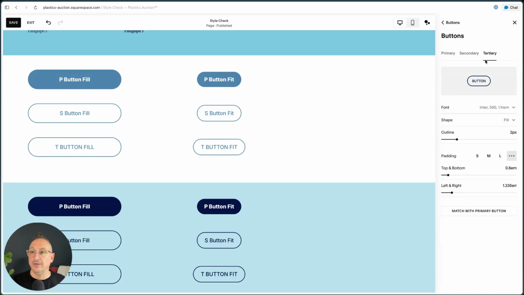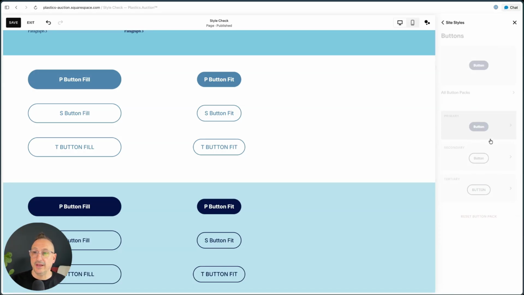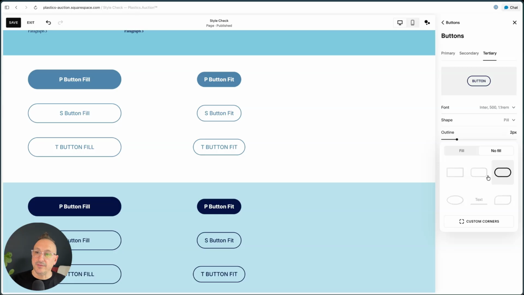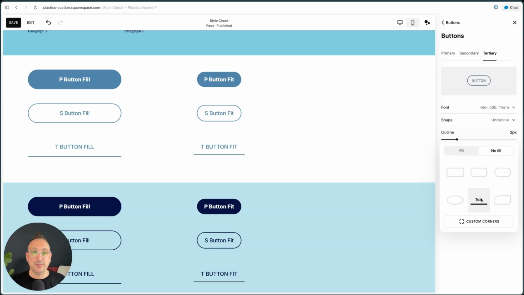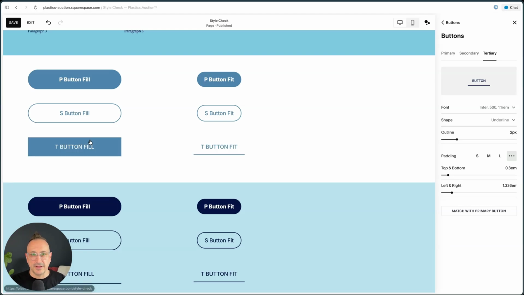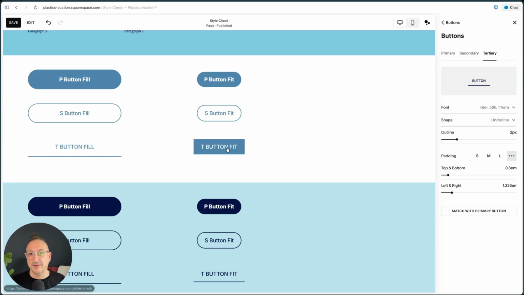Click on tertiary, and then we click on shape. There's a pill shape, there's an underline shape, which I really like for tertiary buttons. They don't get used a lot, and oftentimes on hover, like you can see, it fills in as a button type.